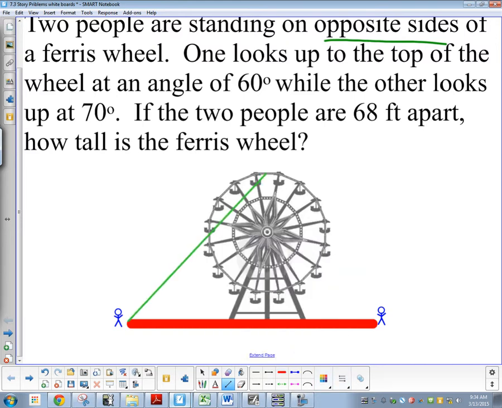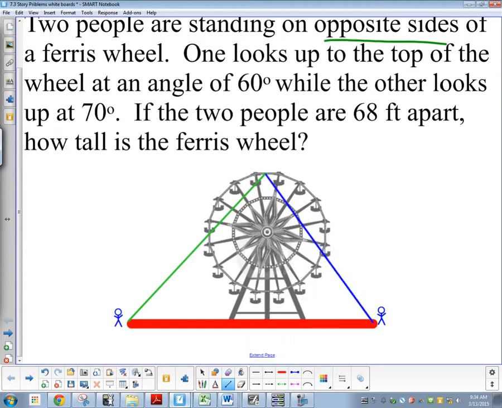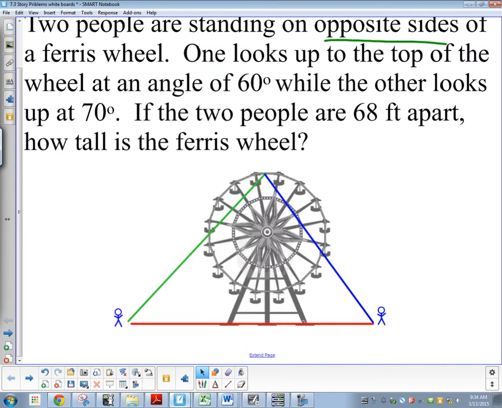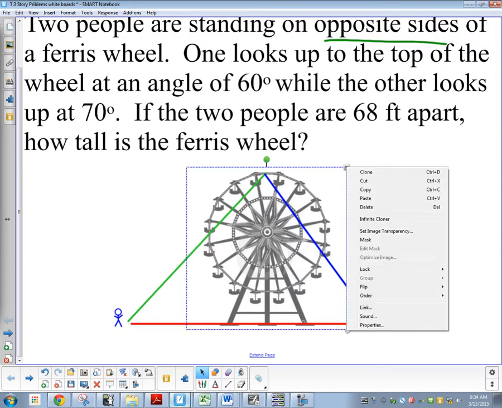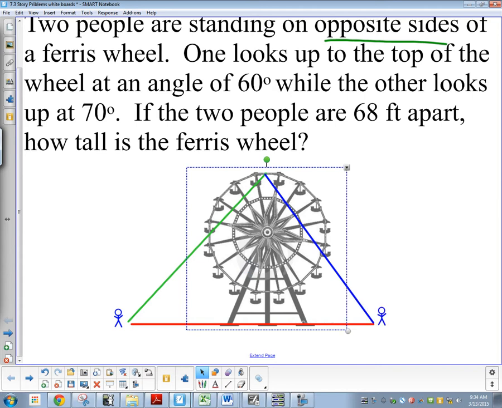So, from there to there, to the top of the ferris wheel. The third point is the top of the ferris wheel. So, there is our setup. I don't like how thick that line is. There's our triangle. I don't really care much about the ferris wheel. It's kind of getting in the way. But that's our main idea here.